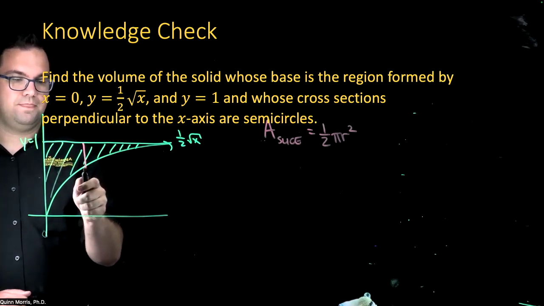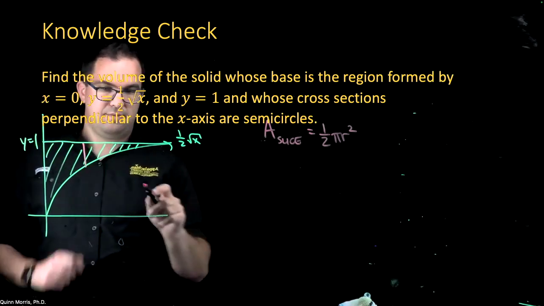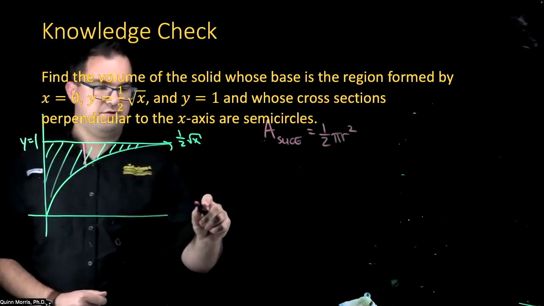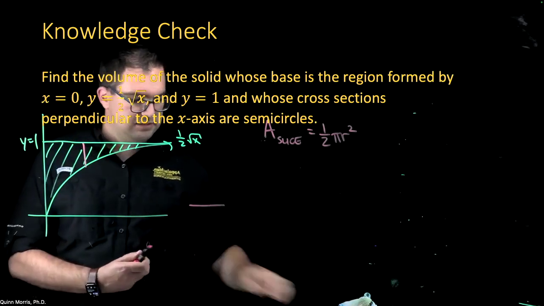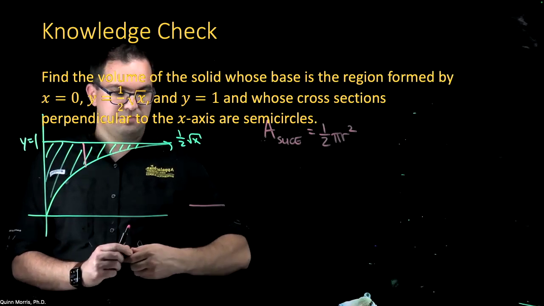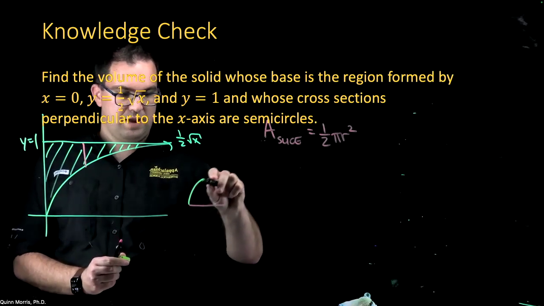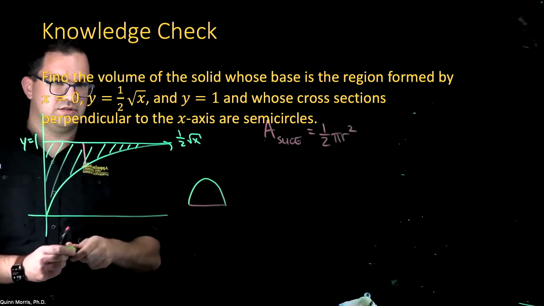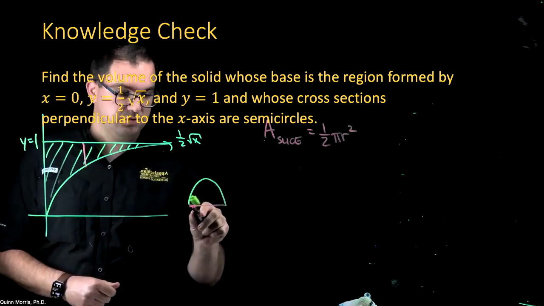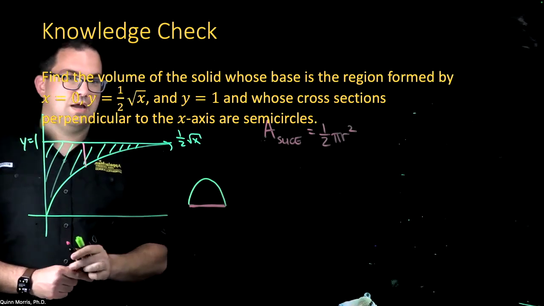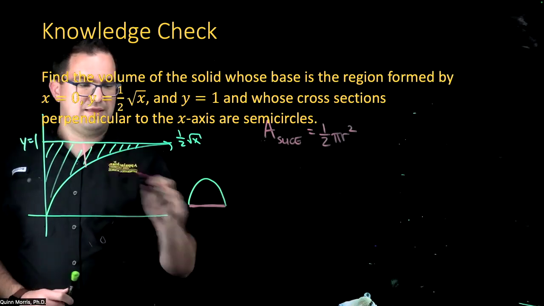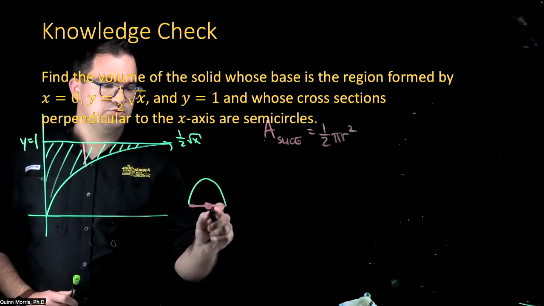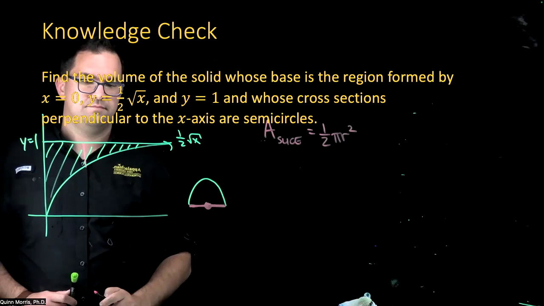Now, keep in mind, this base, if I think about the semicircle that's going to pop up out of here, that pink base is actually going to be twice my radius, right? Because it's actually going to be the diameter of a semicircle, right? And so what I want to do is find this distance, but then to get my radius, I just want to take half of that, okay?